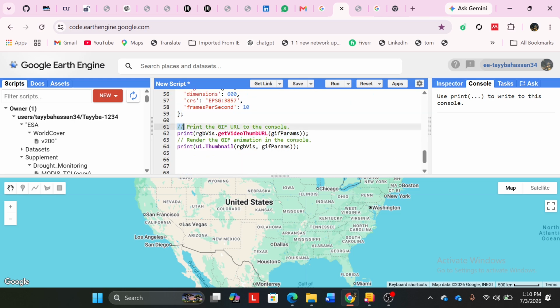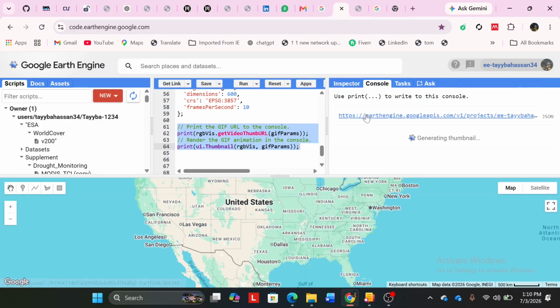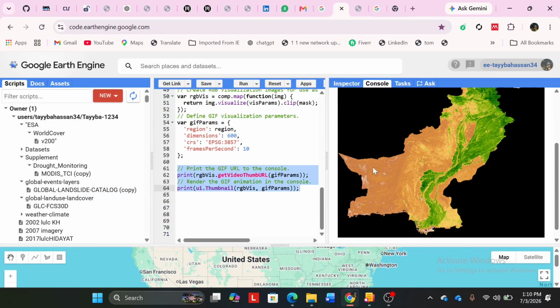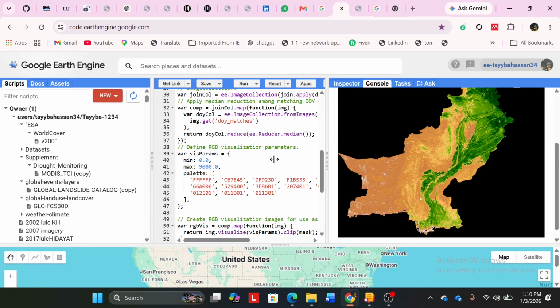And finally we have a GIF URL. This line generates a URL for downloading the animation. When I run it, you will see we have a link and it's creating a thumbnail. This is the final GIF.